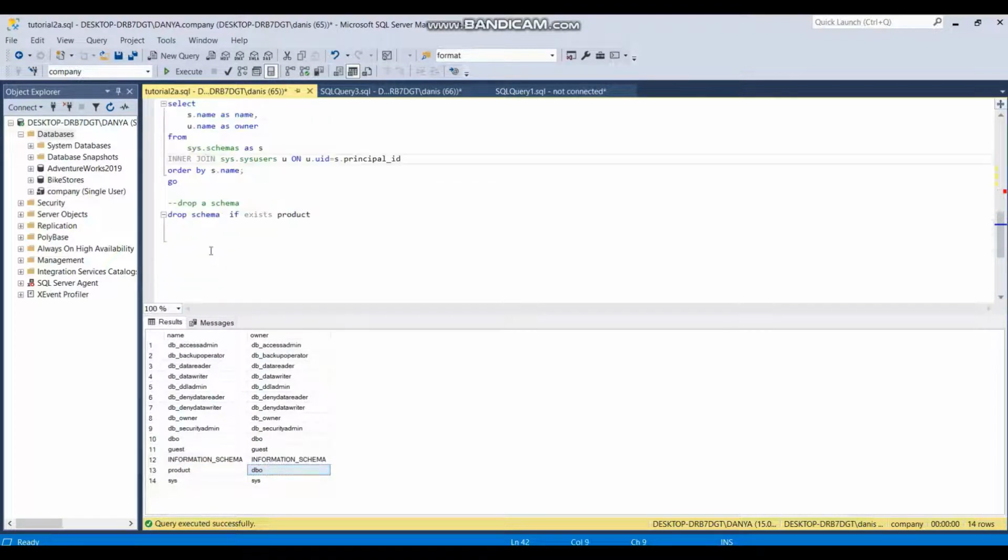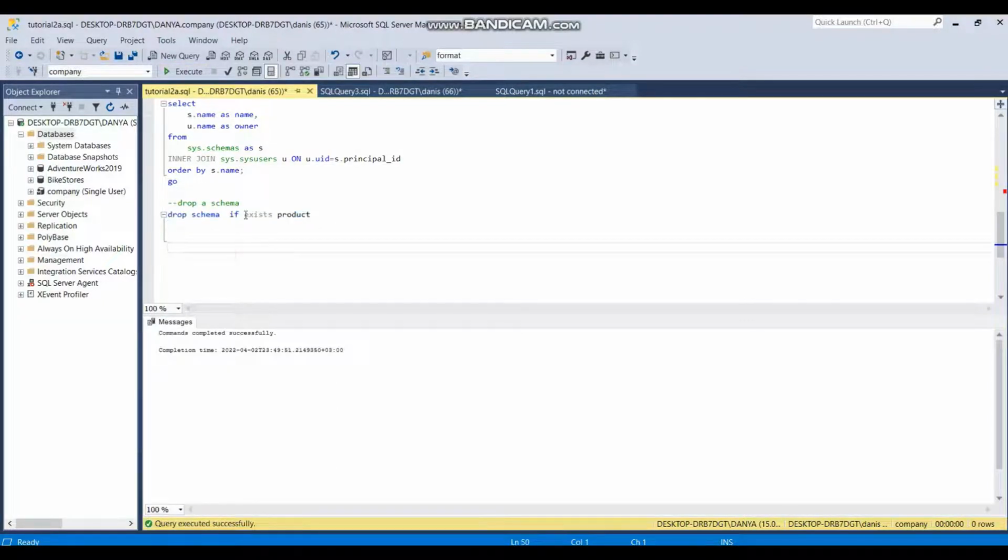If you want to drop the schema, you can: drop schema if exists product. So why do I type this if exists? The if exists option is available from SQL Server 2016. It basically lets you make the statement conditional and delete a schema only if it already exists.